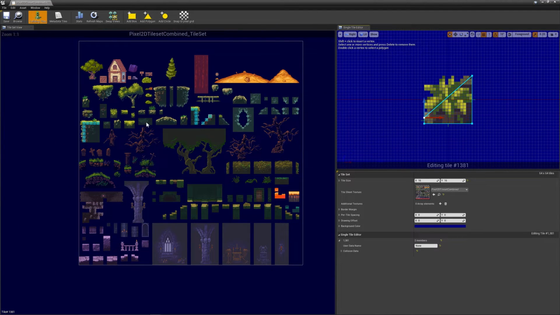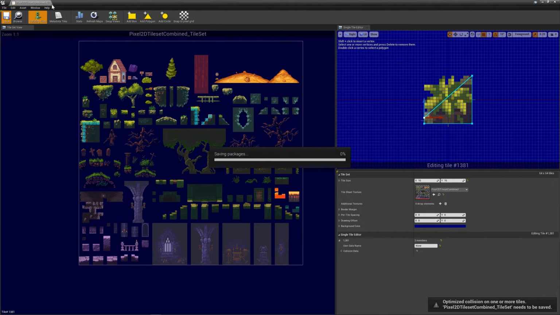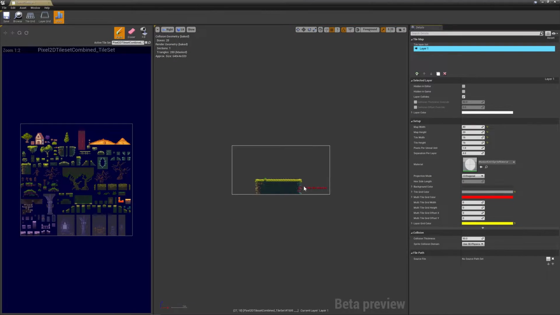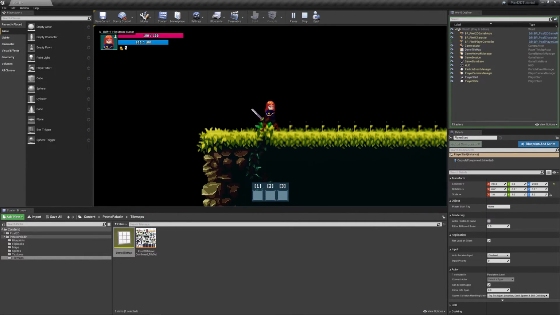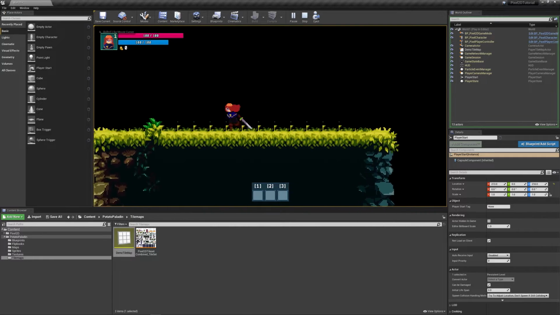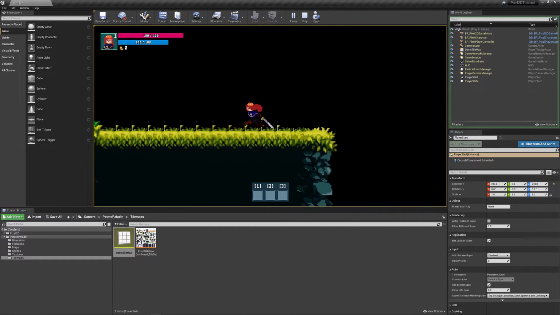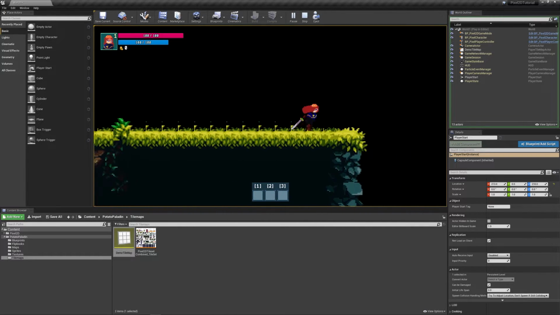So now that we have these tiles colliding, let's save them, and now press refresh maps. Basically this refreshes the tile maps that use this tile set, so the new collision apply. Refresh maps, save this, and then double click and open the map and save this as well. And now if everything's gone right, it should work. There you go. Now we have colliding tiles, and we can walk right on top of this tile set.